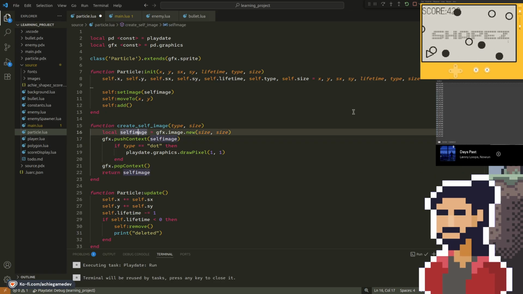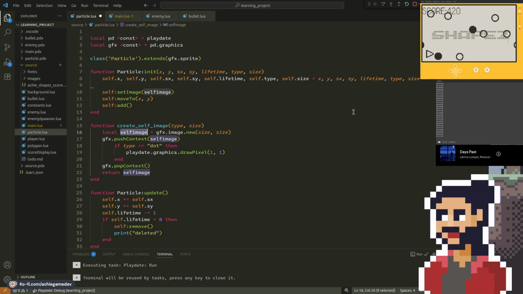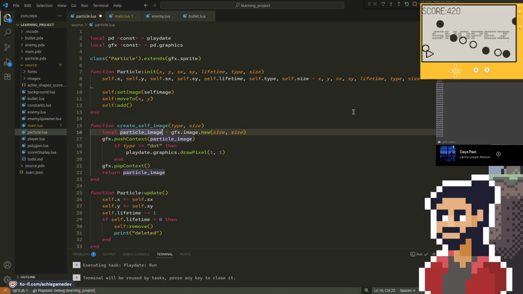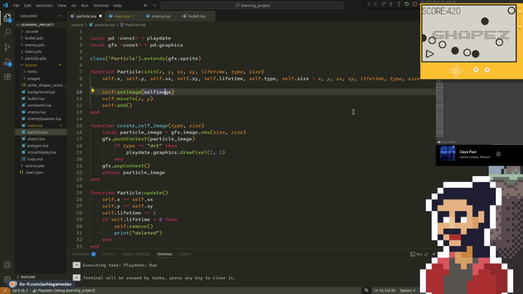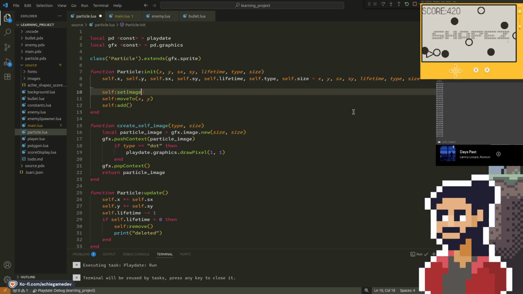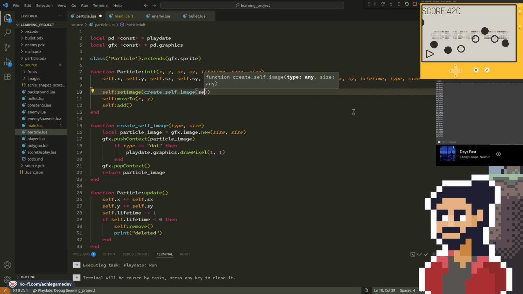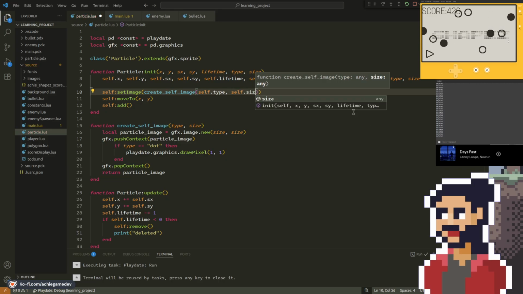Particle image, and self image is now create self image self dot type size.